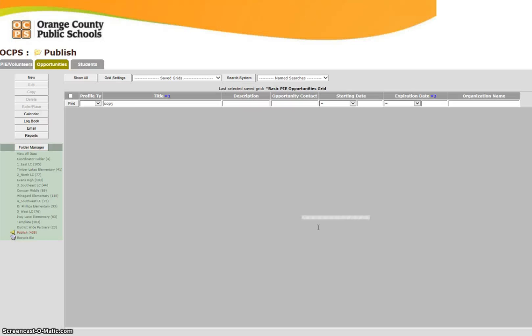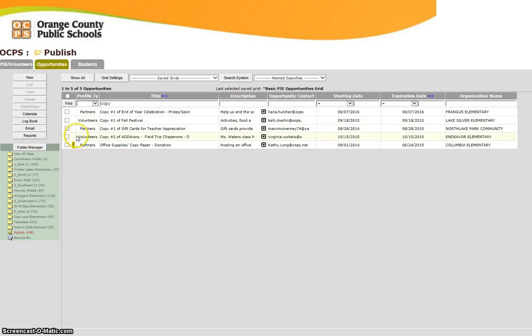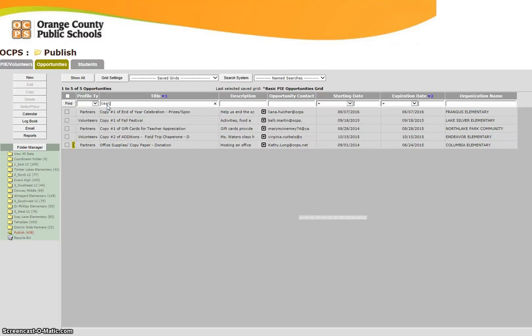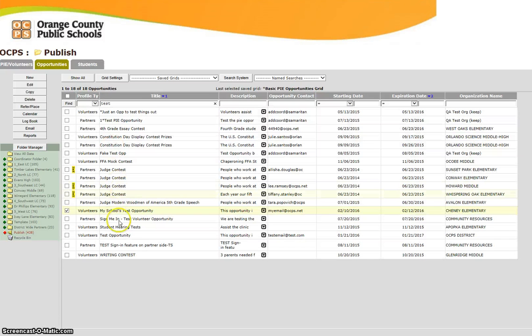Once you're done with it, you now need to move it into your school folder. Okay? Now it's gone from this list because it no longer has the word copy in here. Right? So you have to go back to find the one that you have. My school's test opportunity was my new name. So you always have to remember that title, that name that you give it. That's very important. Then what you need to do is select that and take it out of the folder that it was in.